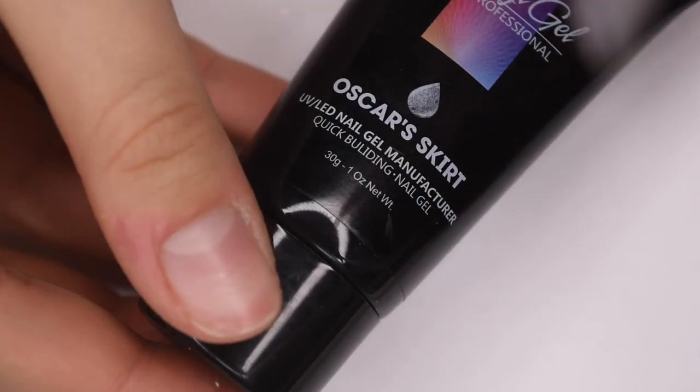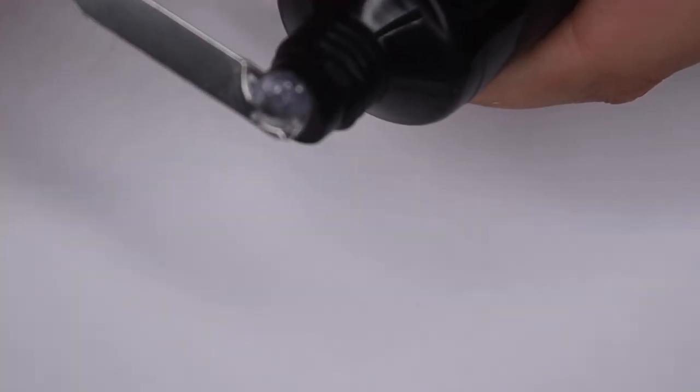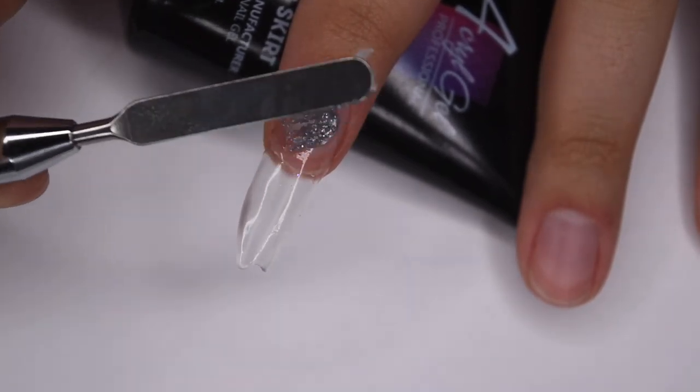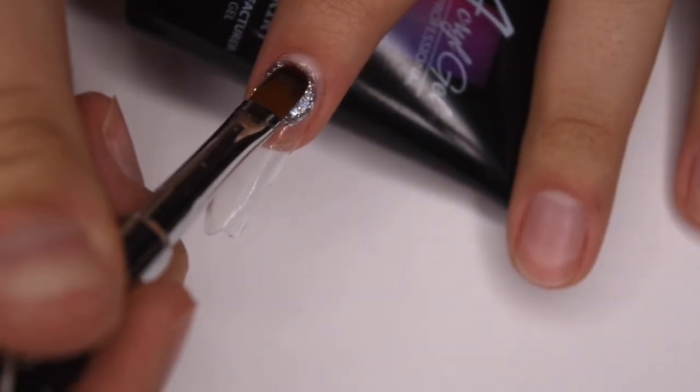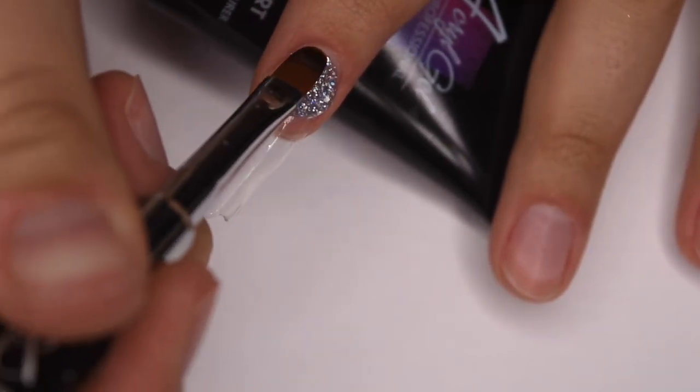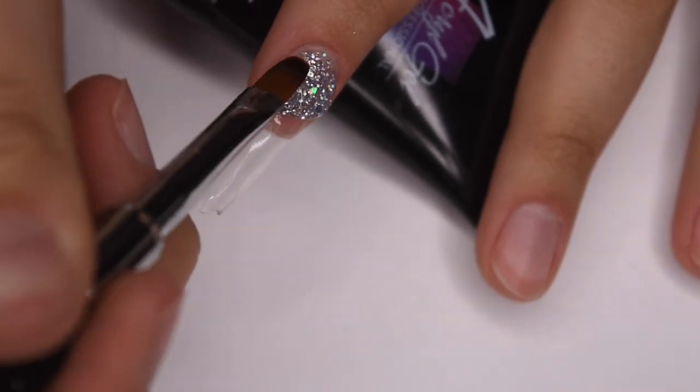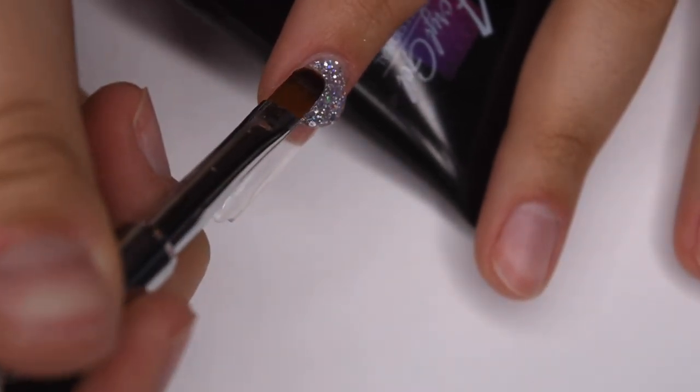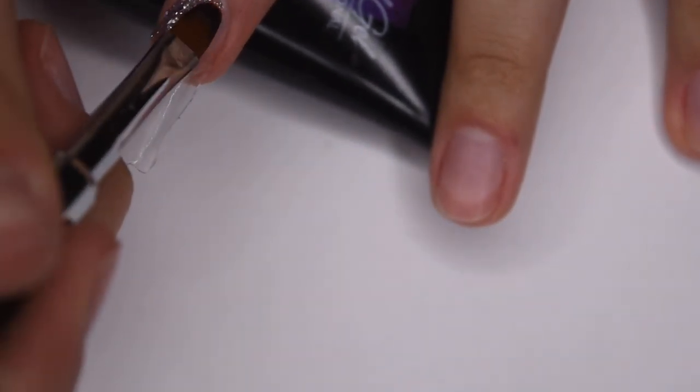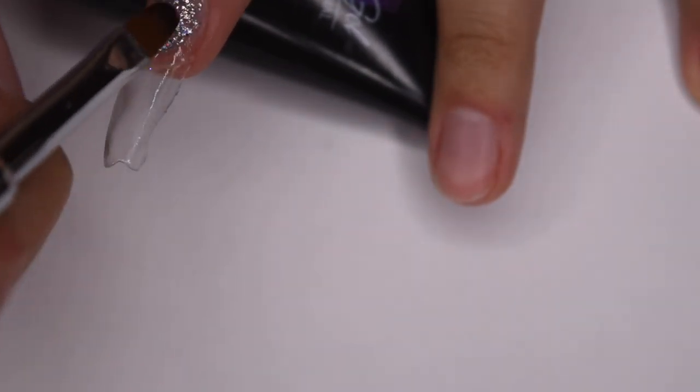And I decided I was going to use Oscar's Skirt to do a little bit of a glitter gradient at the base of the nail. So, I'm just scooping a little bit of that out of the tube. And then I'm going to take my brush and some alcohol again, and thinly pat that around the cuticle area and slowly build it out towards the center of the nail. And I really like to get as close to the cuticle as possible without getting it on the skin, and make it nice and thin around this area, too, so there isn't a lot of product. And then I slowly move towards the center of the nail where more of the bulk is going to be.